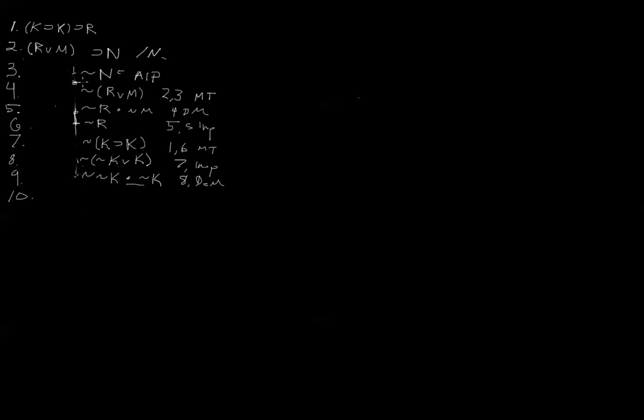Since we know not N is false, then we can assert N is true. And then we simply write, we know this from steps 3 through 9 via the indirect proof. And that's how you do an indirect proof argument. So in the next video, we'll be looking at conditional proofs.